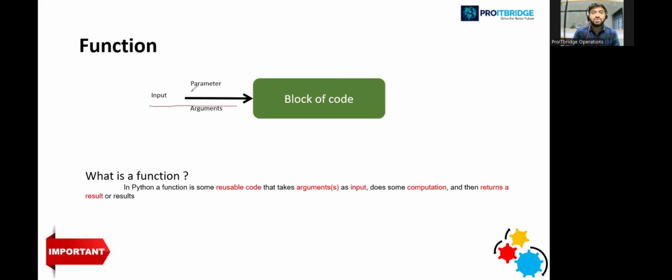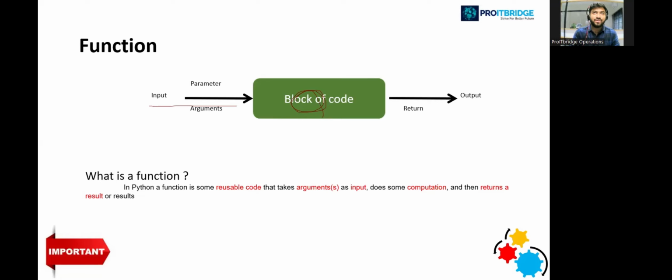It is going to take some arguments as input and do certain calculations. Think of it like a black box: we give it some inputs, it does some calculations, and then it gives us the output. After doing certain computations, it returns the output.